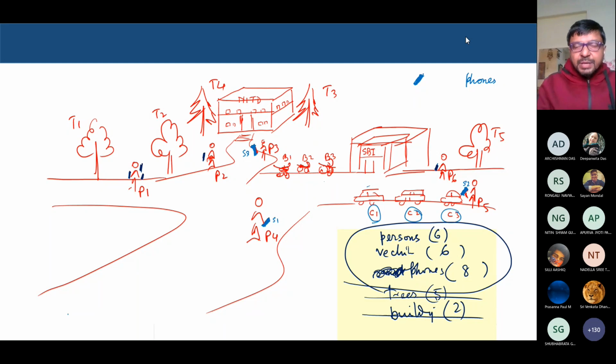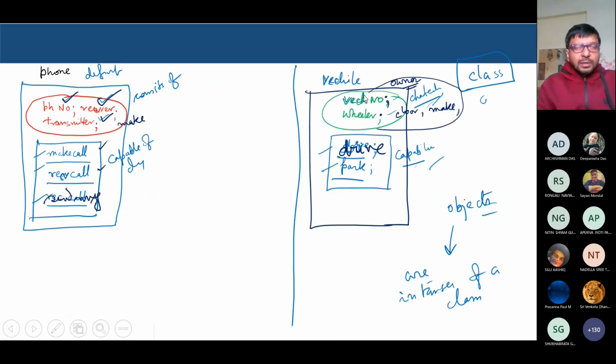In this case, we found that in our problem we are interested in modeling persons, storing the information of the persons who are the stakeholders of the institute, and then the vehicles that they use, either two wheelers, four wheelers, or whatever. And we expect that everybody will be carrying phones, maybe a smartphone, maybe an ordinary phone. Because we are programmers, once we have identified that these entities need to be stored in a program, the next thing is how you define that entity.